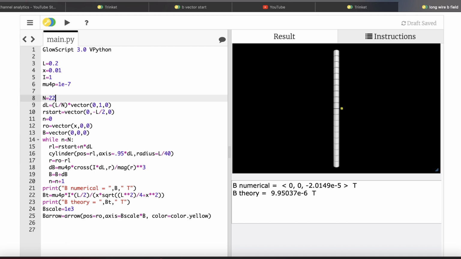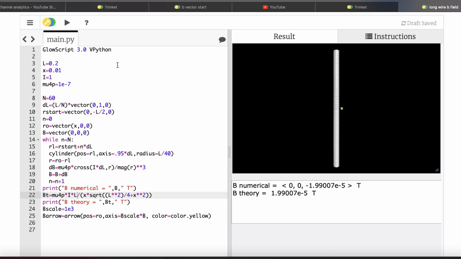So I'm getting such a real wide variety of answers. So 22. I get 2 times 10 to the negative fifth. I shift this up and I get still something close to 2. If I go to 30, I think that's actually okay, right? So they're all close to 2 times 10 to the negative fifth. Yeah, so I must have made an error down here. 4 pi times I times L over 2, no, times L. Let's try it. There we go. Okay, just a dumb thing like that, right? But it looks like it's working.